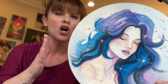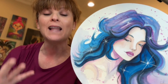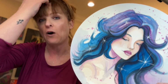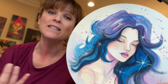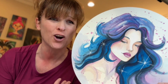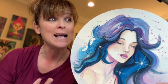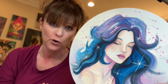But the colors are so freaking vibrant and I just love them. And because they're lightfast and archival, they're a much better choice than fountain pen inks. I have an actual hoarding obsession with fountain pen inks, which actually make a pretty poor painting choice, considering probably 80% of all fountain pen inks are not archival and they're not lightfast at all. They do make some for sure, but I have over 70 colors and probably 65 of the 70 are dye-based, and they are not lightfast and they're totally going to fade.